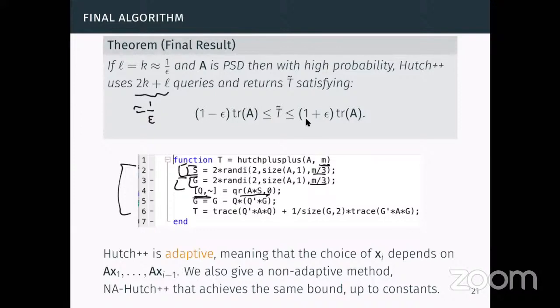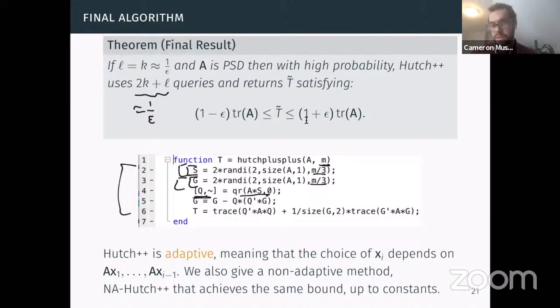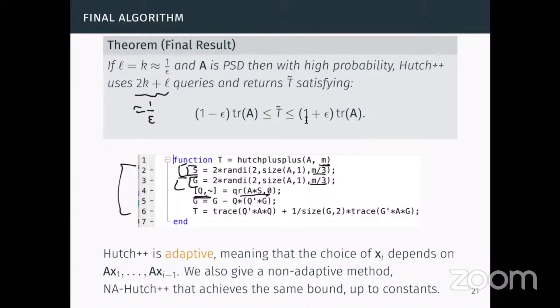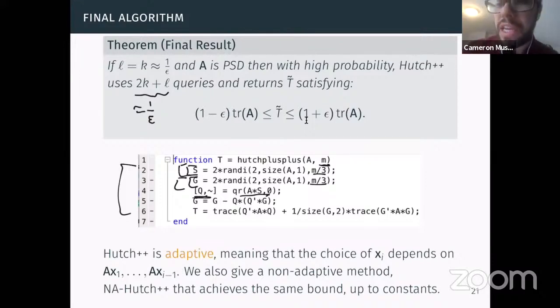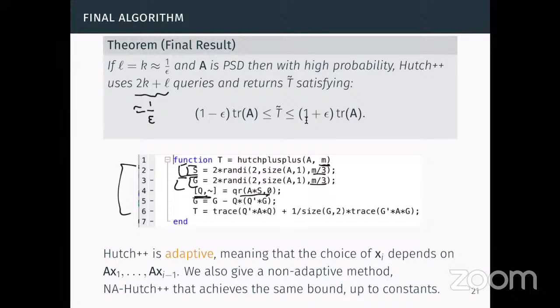Just on the last thing, while you still have this slide up, the time spent in lines 2 and 3 is much smaller than the time spent in the later lines, right? Yeah, so that's right. You might as well compute G too. I think that's right. That's why we didn't look into it a ton: if the number of queries is small, those lines are very cheap compared to actually performing the matrix-vector multiplications. Yeah, I would think so.